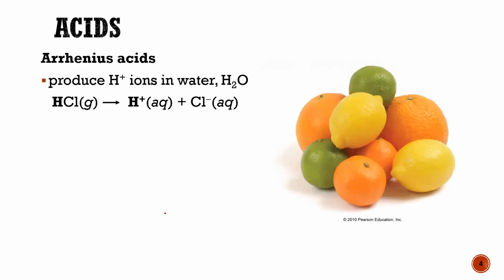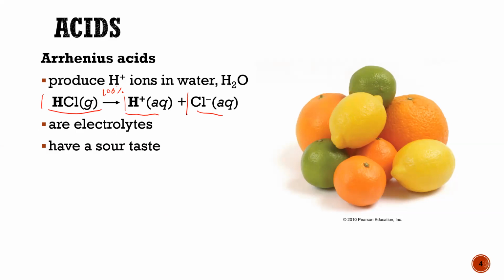So an example of an Arrhenius acid is, I could take hydrochloric or hydrogen chloride gas, throw it in water, and it dissociates 100%. So it'll break apart to give me these protons and a chloride ion, and it will be 100% dissociation. So it will completely break apart, giving me, if I have 1 mole of hydrogen chloride gas, 1 mole of protons and 1 mole of chloride ions.